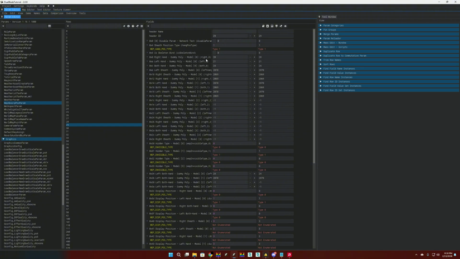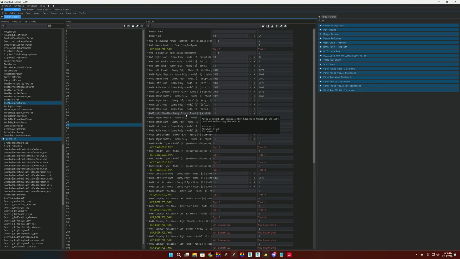So you have to understand this difference and how to use it. Again, right hand, left hand, both hands, where both hands is two-handed, left sheath, right sheath. If the weapon is on the right hand, it's going to use this entry, the same for each weapon. And also, -1 is going to make the weapon invisible because it doesn't have a location.